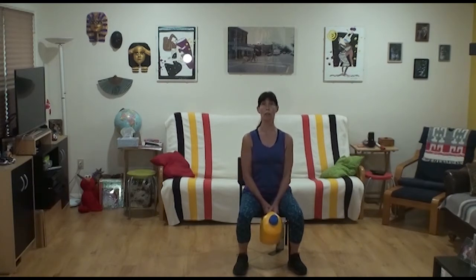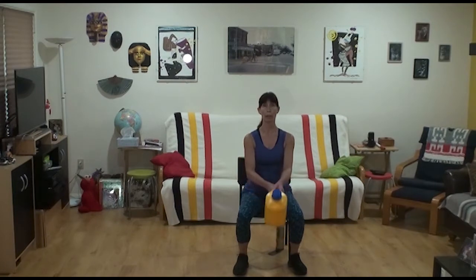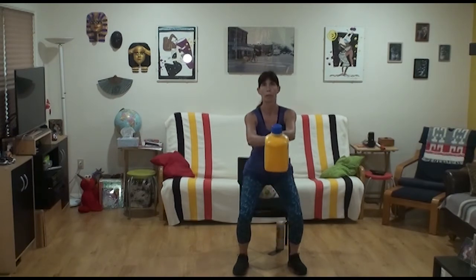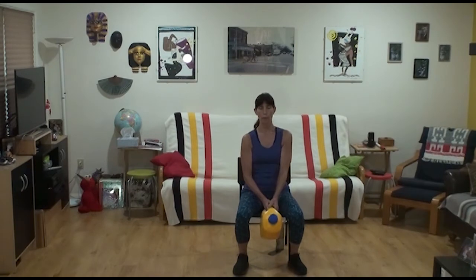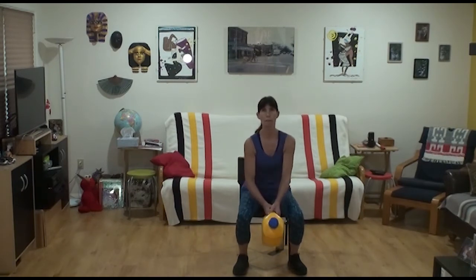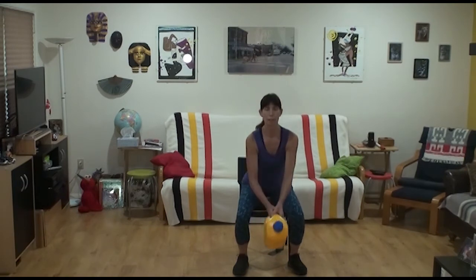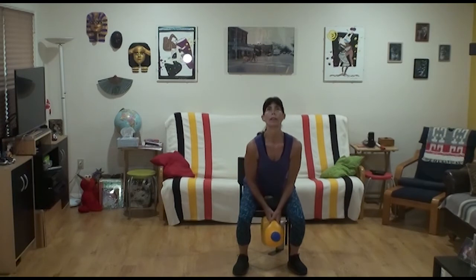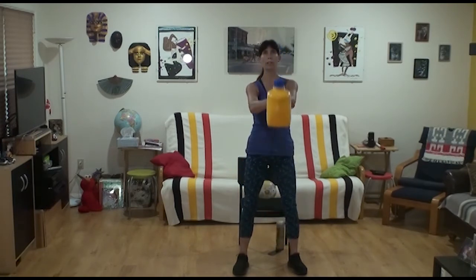Long arms, long, strong back. Digging our heels in, we're going to lift the weight with our elbows bent a bit. If that felt good, you can straighten them a bit. Dig your heels in and pretend to stand up as you bring that weight up to about chin high, no higher than eye high. And if it's feeling good, you can add range of motion and stand all the way up and then hover down. Don't let the knees knock.